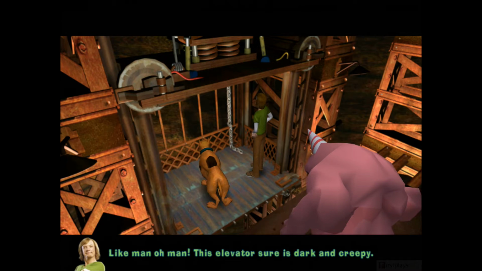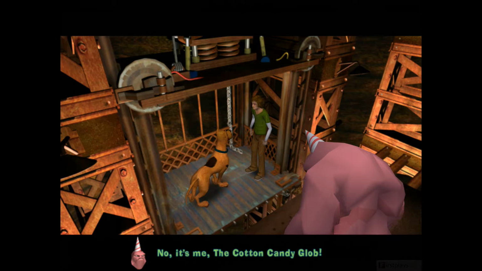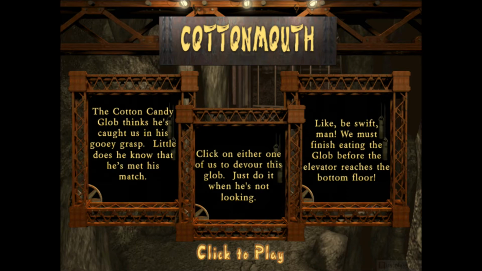Like, man, oh man, this elevator sure is dark and creepy. Scoob, is that you? No, it's me, the Cotton Candy Glob. And now, you're stuck in here with me. The Cotton Candy Glob thinks he has caught us in his gooey grasp. Little does he know that he's met his match. Click on either one of us to devour this glob. Just do it when he's not looking. Like, be swift, man. We must finish eating the glob before the elevator reaches the bottom floor.